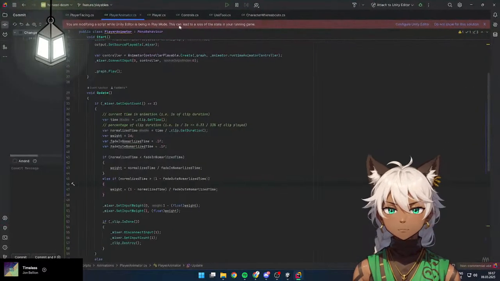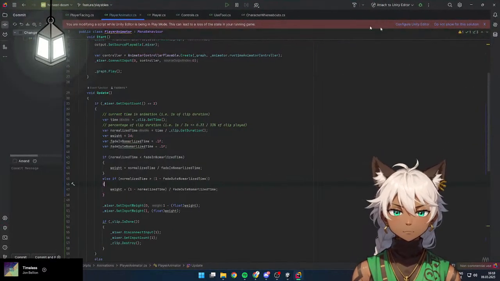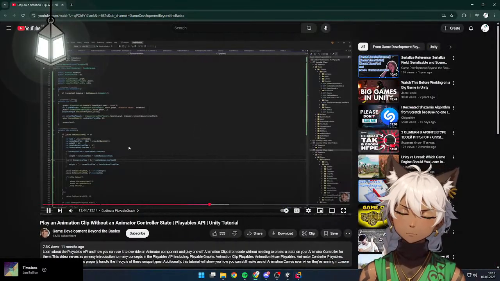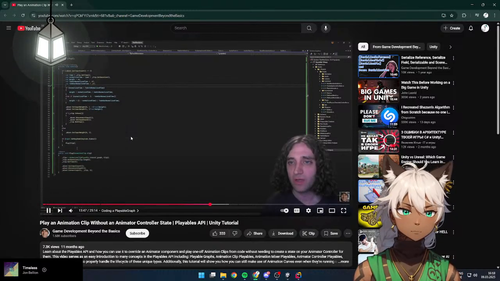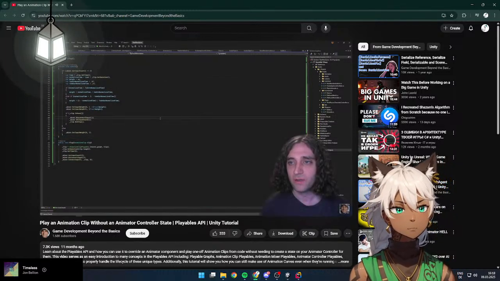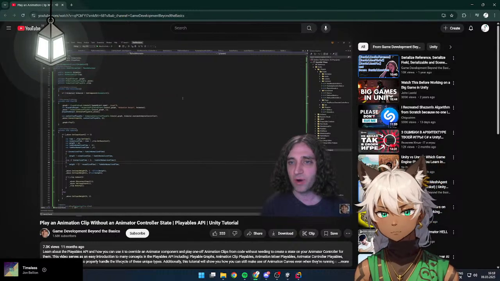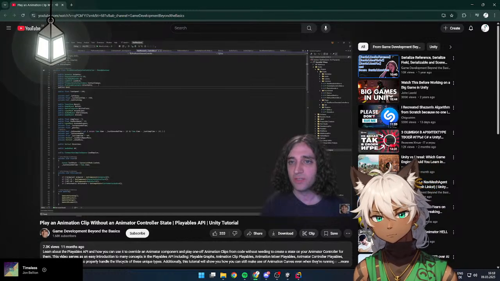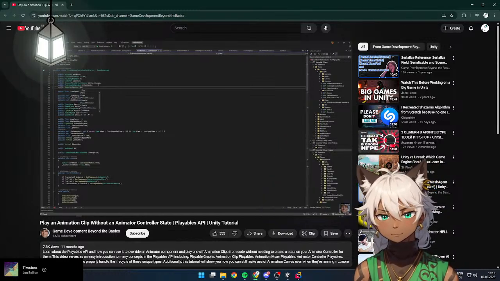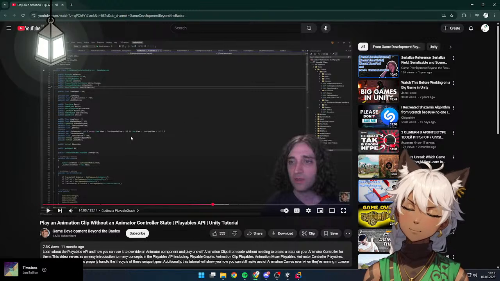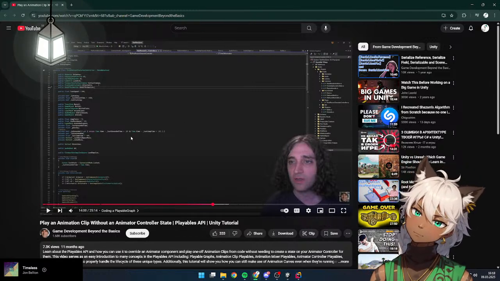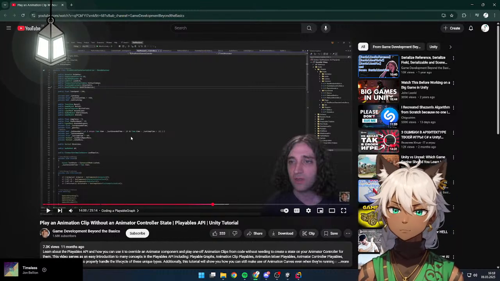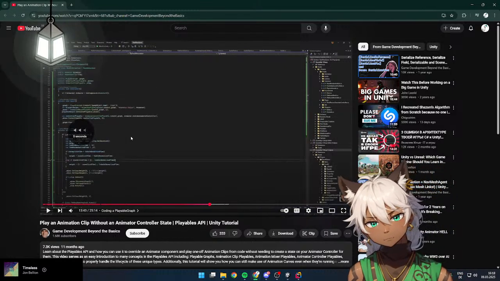Wait, what does it say here? This can lead to a loss of state and you're running. While this is great and all, it's still not a real world scenario yet. Let's remove the keydown check from our one-off animation script, and instead, I'm going to add a reference to the script to my third-person character controller. I don't know about this. I don't really want to do that.